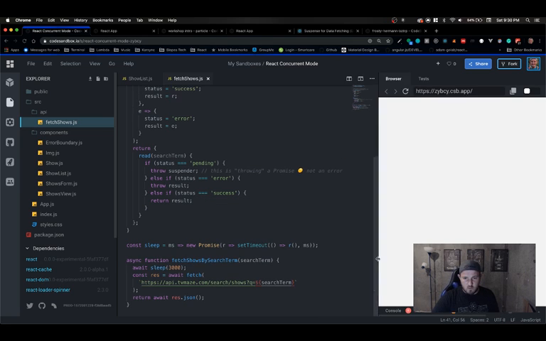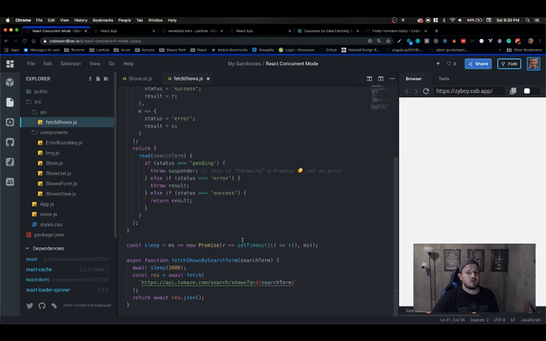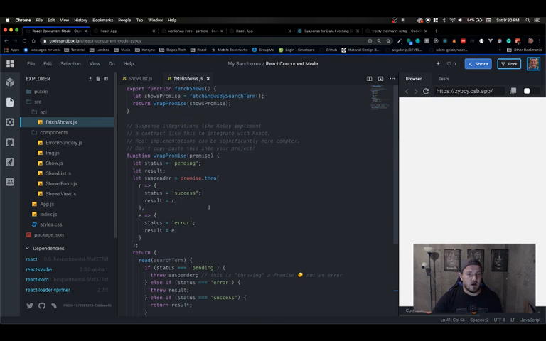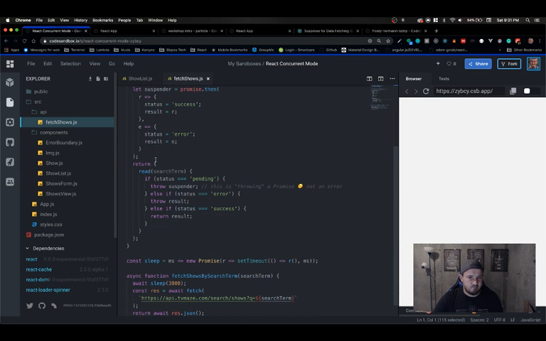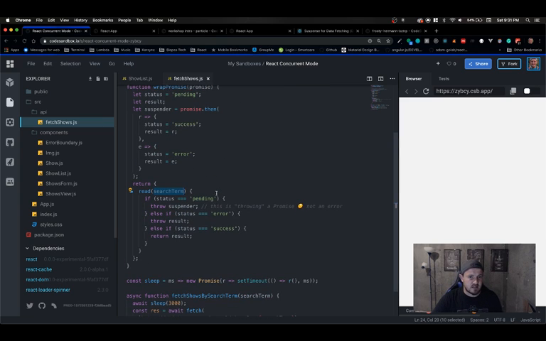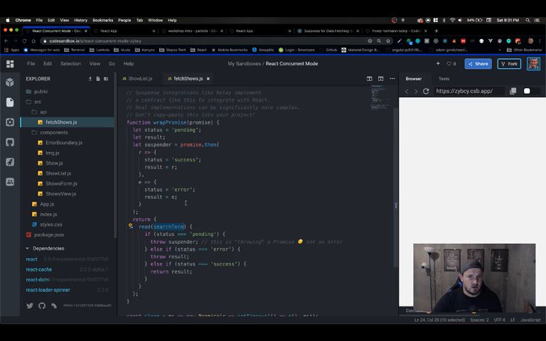Okay, we're going back through this way so I can show you the problem with our current mental model with React. Not that it's a problem, but it is a problem if we want to use concurrent mode. Okay, so we need all of this stuff here. We need to give all of that stuff access to search term, but we're receiving it inside here.